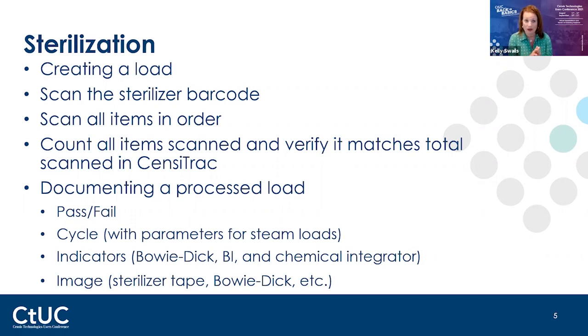Along with that, if you try to put a BI in an incorrect incubator, so if I'm trying to put a pre-vac BI in a gravity incubator, CensiTrac's not going to take it. You're going to get a pop-up saying, no, you can't put this in here. It's another safety feature in there.